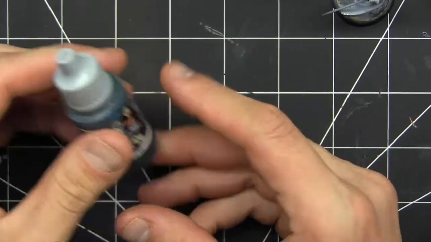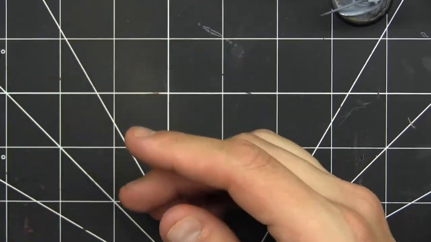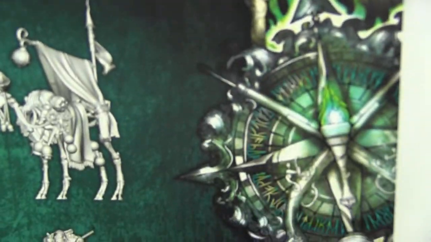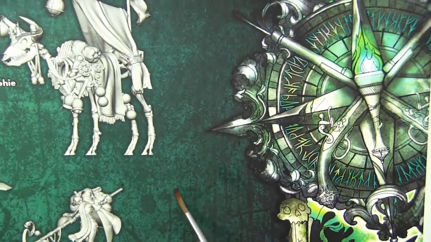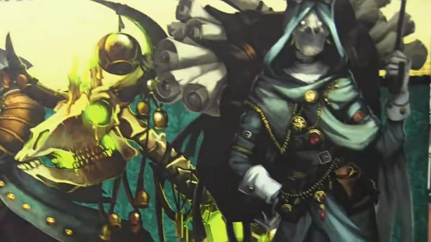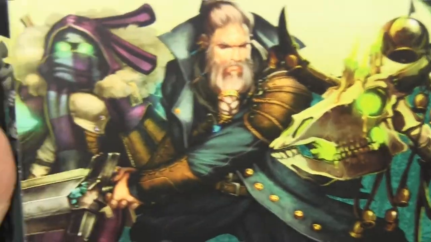Now, we're going to work through three different greens here. It's going to be Despair Green from Fantasy and Games, and then Arvin Jade from Fantasy and Games, and then Greenish White. Now, you can see I've chosen those colors just looking at the back of the box here because they really have that sort of green color as we're going across.